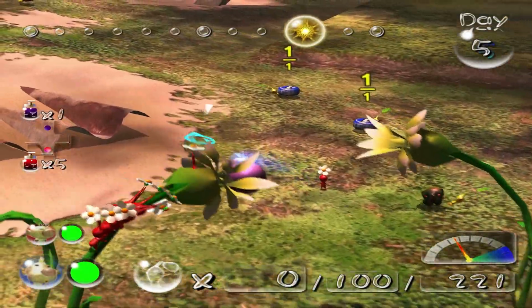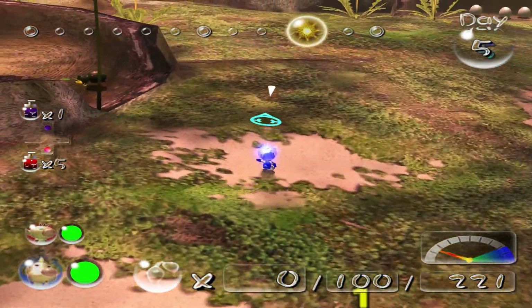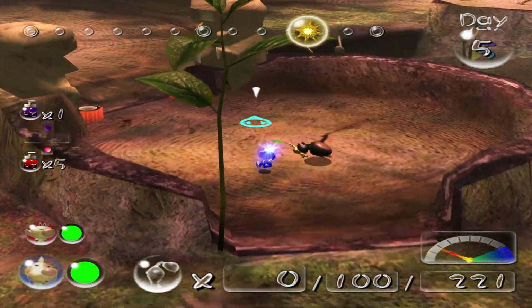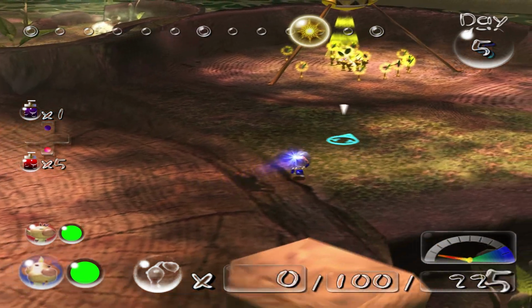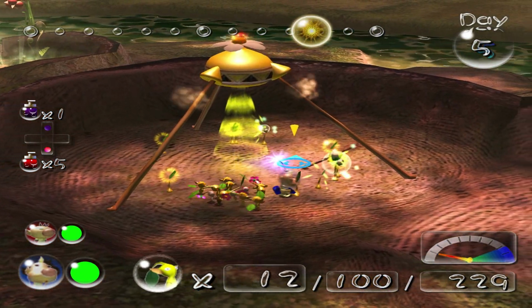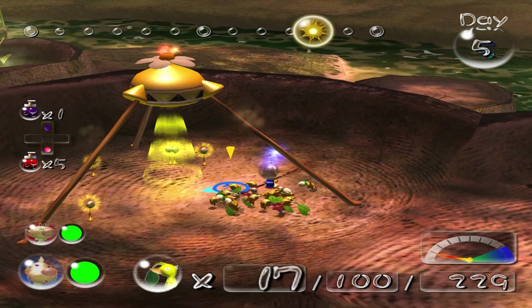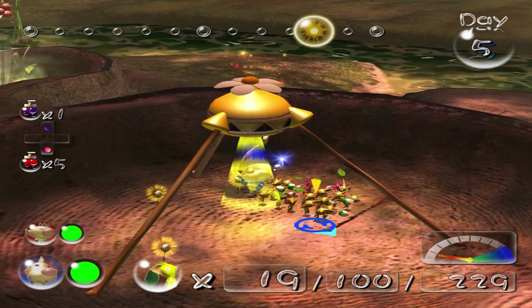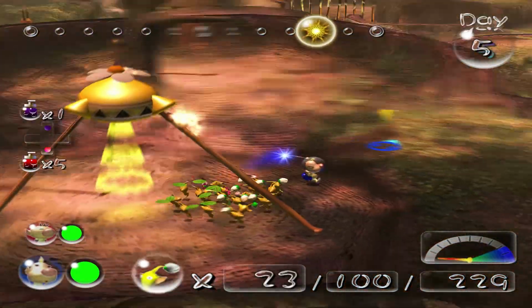There we go. I'm going to kind of rush back because I really need my Pikmin working on the yellow ranks. I need to start plucking them out. I'm going to try to make some of them flowered. There we go. Boom. Okay, now someone getting a bud. Beautiful, beautiful. Get some more. Beautiful. Good.